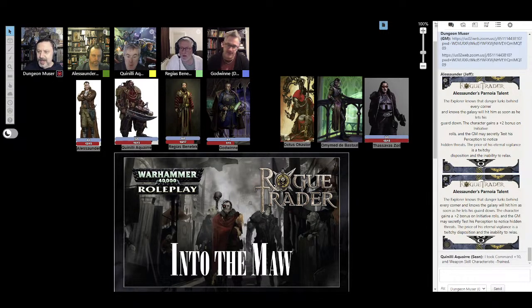Our explorers, going left to right here, tell us who you are and who you are playing. First up, we've got Jeffrey. Hey everybody, I'm Jeff, and I'm playing Alessander. He is the ship's void master, and he's a little bit paranoid. That he is. That's going to be your way of reminding me that you've got that ability. Starting session, I'm going to mention it all the time now.